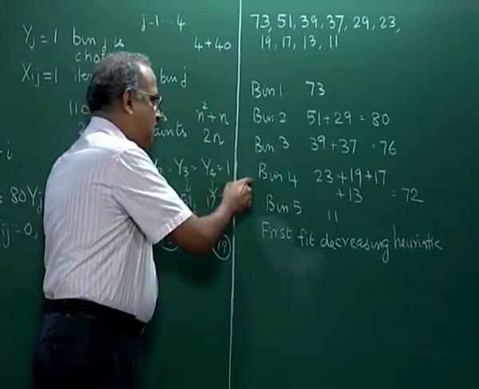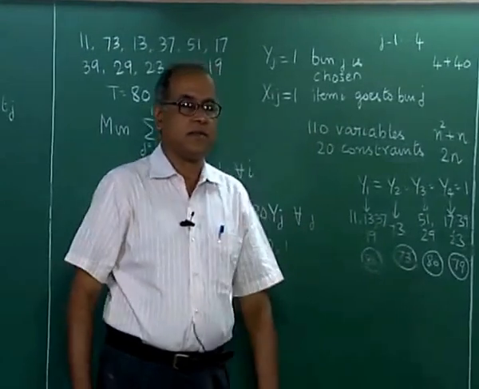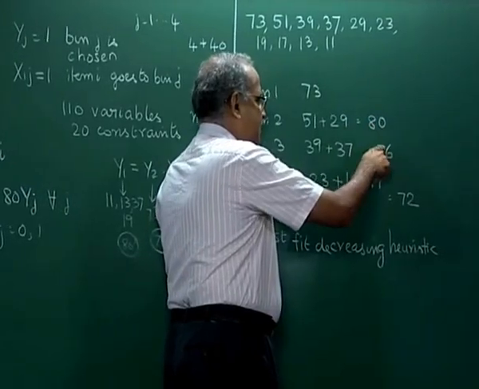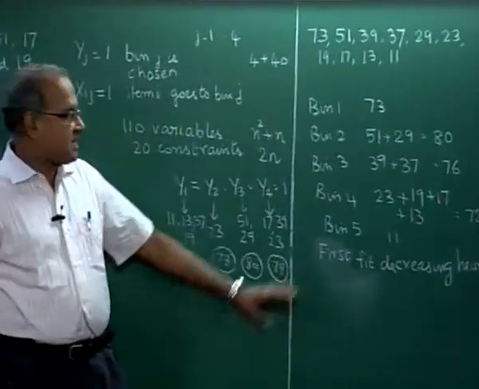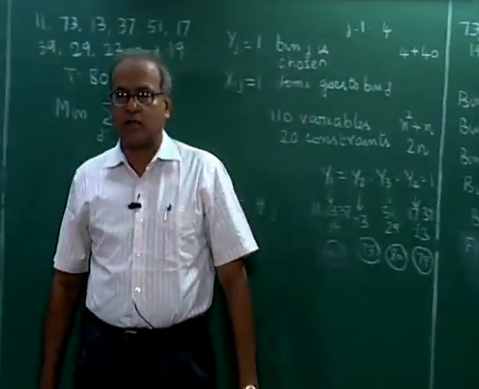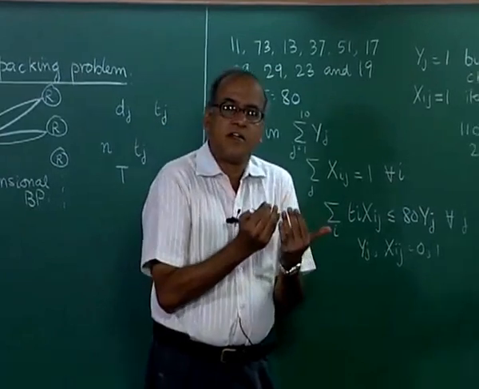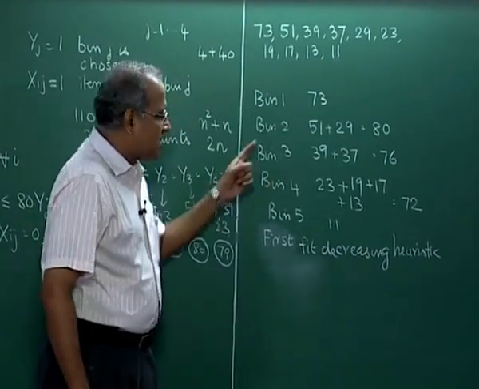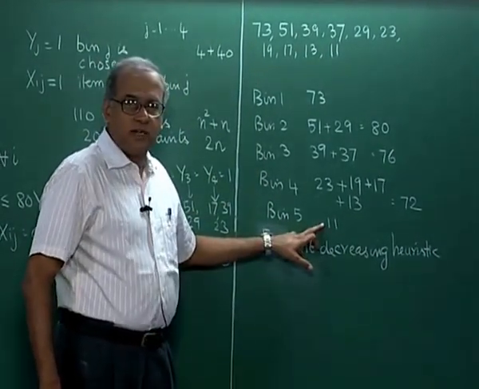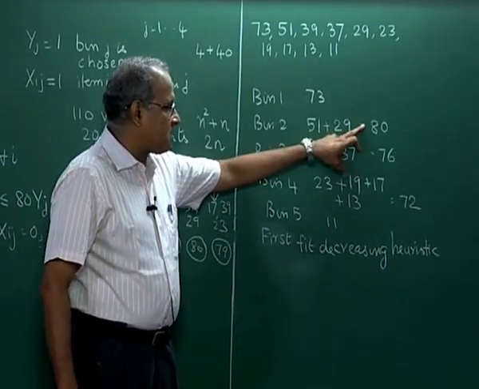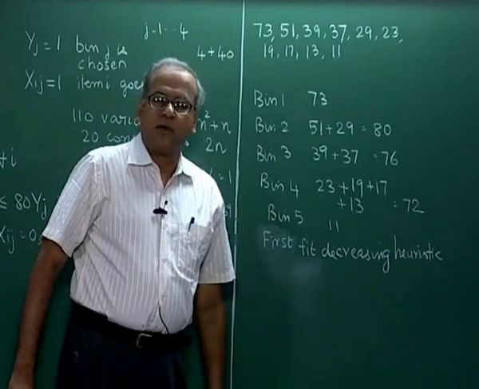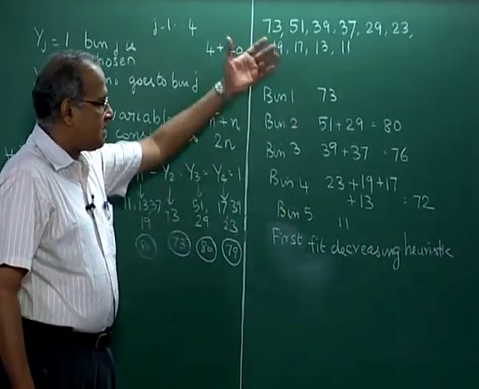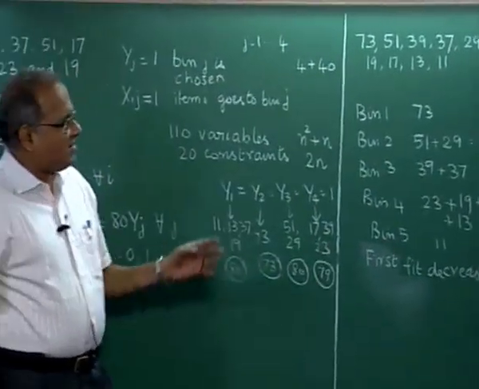But if we were to implement this solution, particularly for our truck example, then we observe that one truck is going to be used for 73 minutes, another for 80, 76, 72 and 11. So when we start applying this heuristic to the situation that we are talking about, we are also interested in some kind of a load balance among the trucks, because it is also hard to say that one truck will be utilized only for 11 minutes while few trucks are utilized for 80, 76, 73 and so on. So we also need to have a secondary load balancing objective if we were looking at solving this kind of a problem.